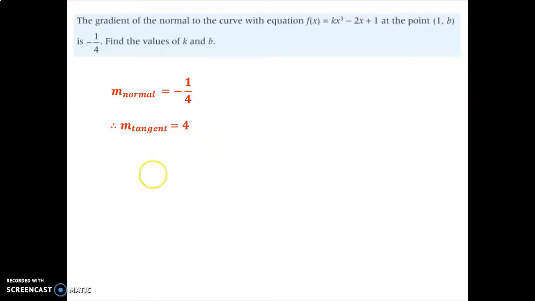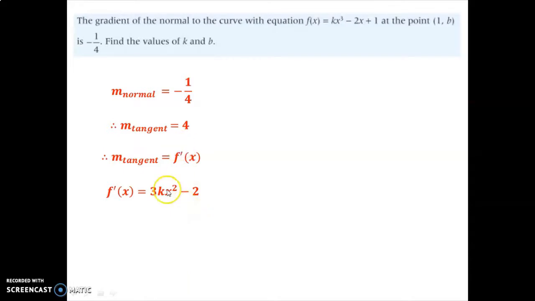Now, we know the slope of the tangent can be given to us by the derivative of this function. So how about finding the derivative of that? What is it? Okay, so the slope of the tangent is the derivative of the function, and the derivative is this. By the power rule, we drop the 3, that exponent, in front, so we have 3k x squared, that exponent is reduced by 1, x squared, and then minus 2, the derivative of 2x is 2, so minus 2. Okay, great. So now we have that.